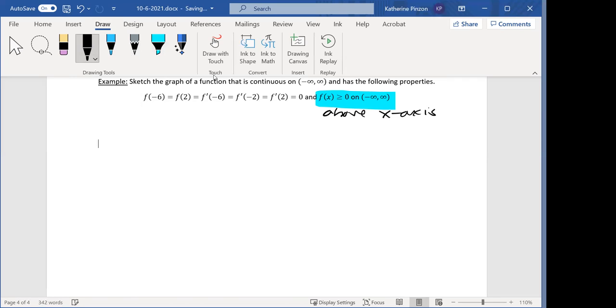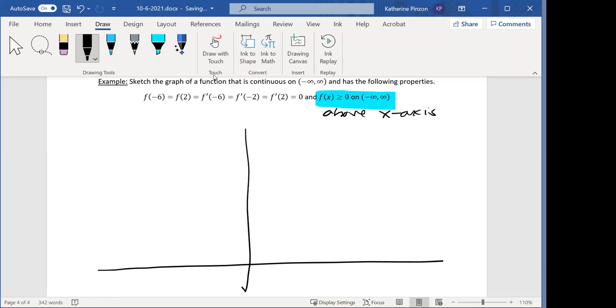Okay, so I'm going to draw my x-axis way down here and my y-axis here. X, Y. What points should I put on this graph? -6, I like that one. What else? -2, yeah, I like -2. What else? 2, did I hear someone say 2? Yeah, I like that.